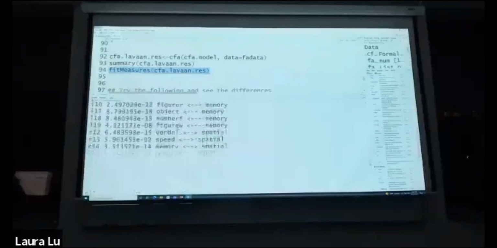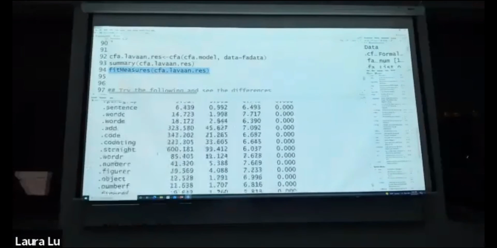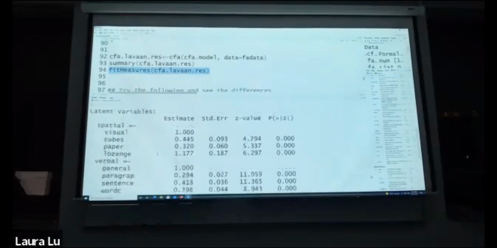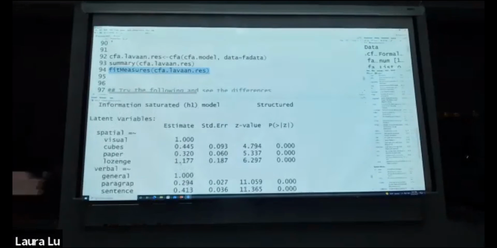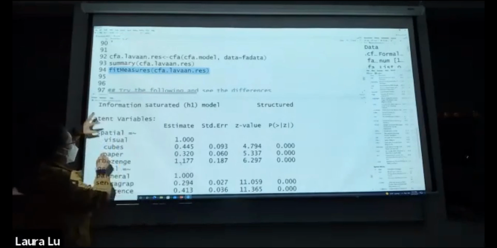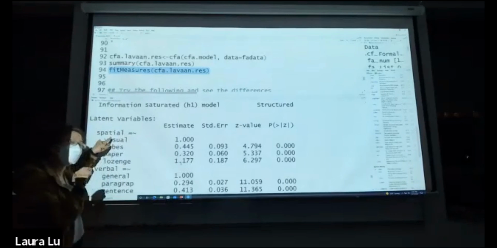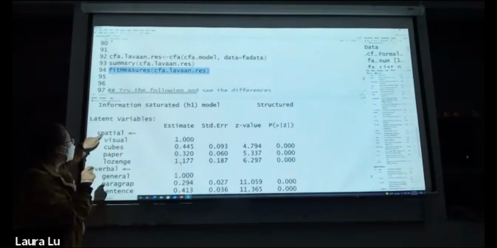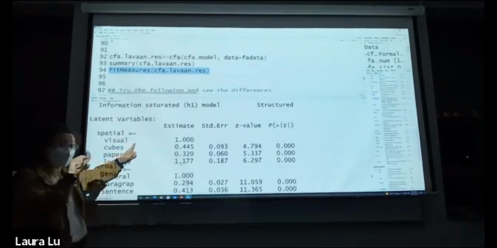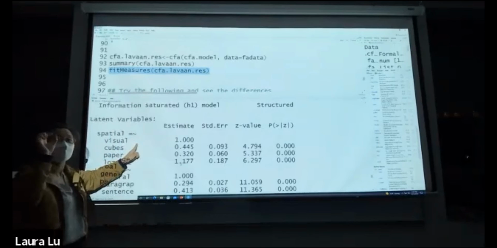This is for SEM. So here, would you be interpreting each one? Yes. That means, in this way, we fix the unit of the latent variable. If we change one unit of spatial ability, the visual test will increase by 1 point.